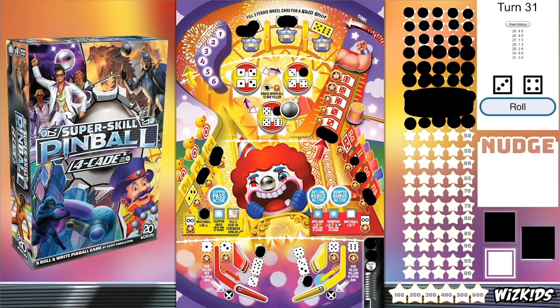Let's see. So 3 and 4 means that I can get to, oh boy, not a lot of options here, unfortunately, for your pal. I could nudge again and complete that red drop target set. Now I'm just gonna use the natural result. Fall down to the red flipper. Boom. Alrighty. And then let's hope I can get a 2. I want a 2. Boy, I'm just not getting into that feat of strength area.